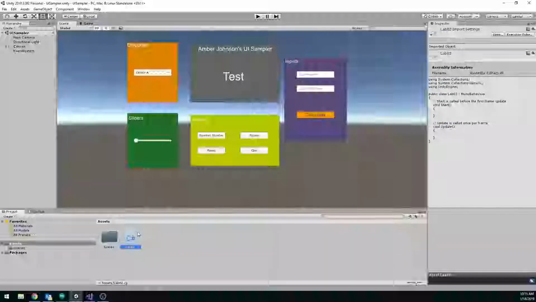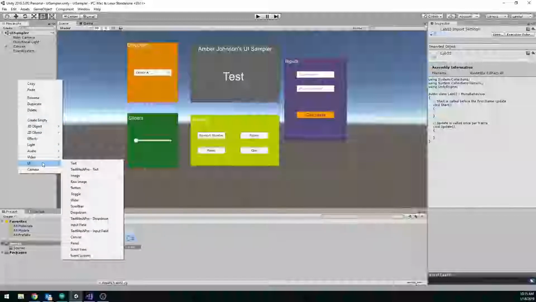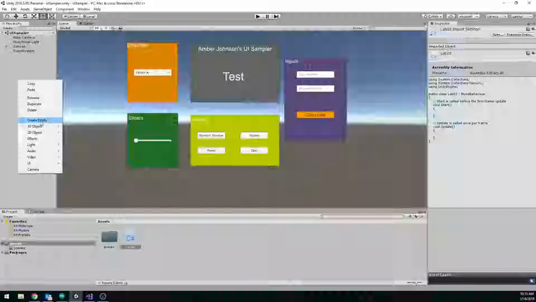So normally throughout the semester we'll be making an object called like a UI controller or maybe a game controller. So if you see those words in other videos, that's what we're talking about. So for this one, we're going to make an object called UI controller. Keep in mind that if we create a new object, right click, in here, there's nothing in here called UI controller. What we are going to do is we're going to create an empty.